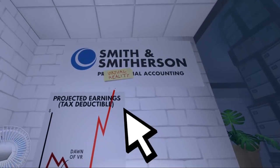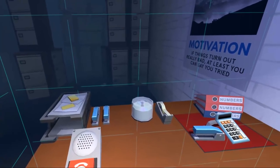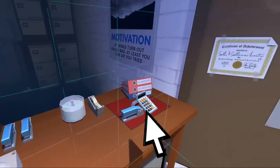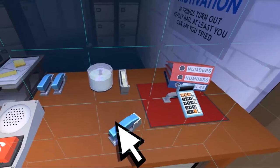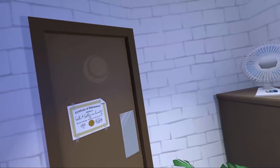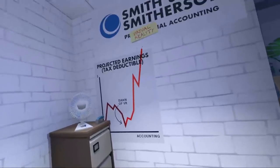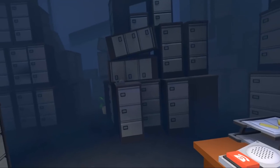Smith and Smithson Virtual Reality. Alright, let's... Ah, yes, you must be our new accountant. I am. Yeah, hi, my name's Bordie. We're too excited about the accounting work you'll be doing. Yes, this is splendid. We've been without an accountant for far too long. That's right, I'm your girl. I know excellent stuff about numbers.